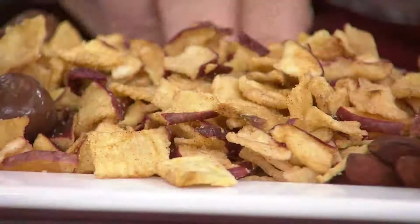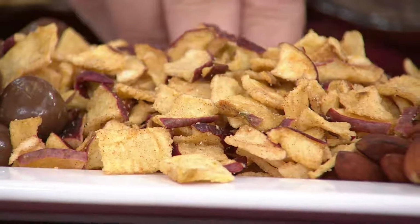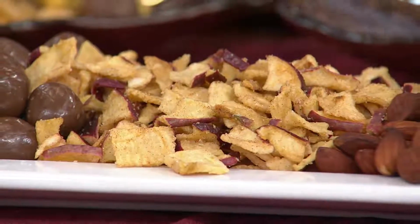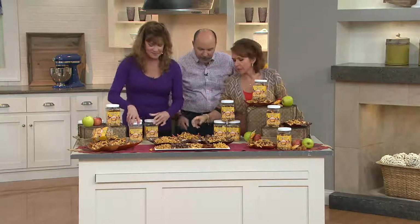I promise you, every gourmet shop has those twisted apples that look kind of weird. Sharon's coming in for a little taste. You know what? I was sneaking a couple of pieces of this before the show. Do you like those kettle corn sticks? Well, first of all, I love Germack. Germack is the epitome of a snack mix that's almost like comfort food to me. And to get something that's got sweetness and such great crunch, many times when you get some of the sweetness, it's not as crunchy. This really supplies both.